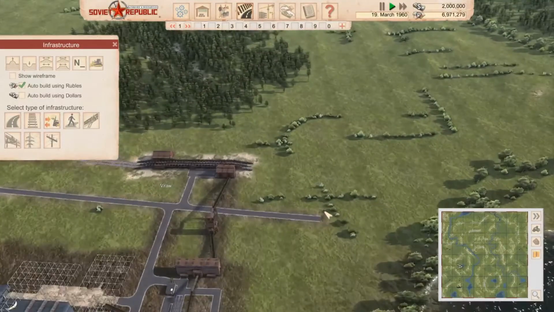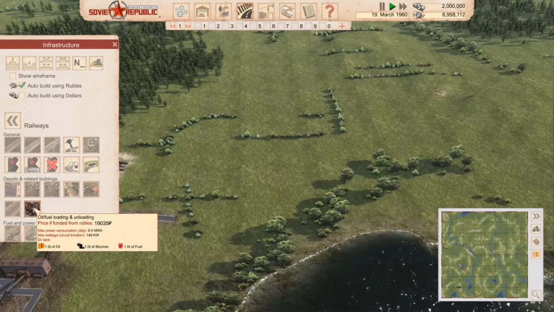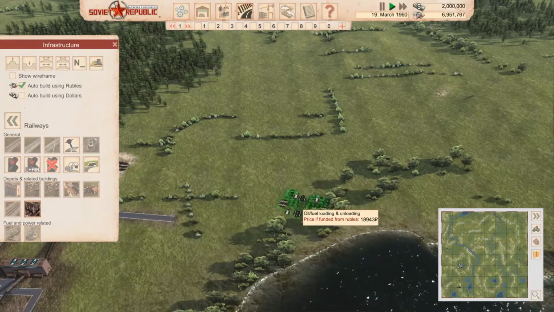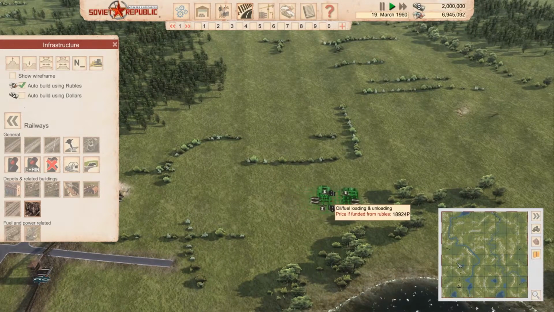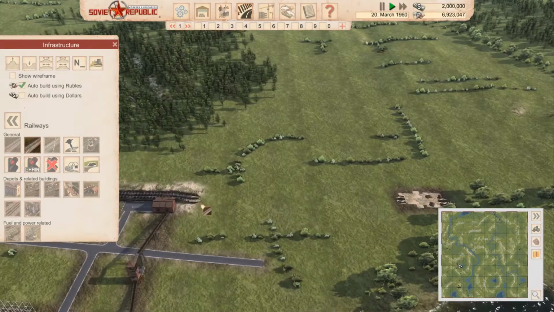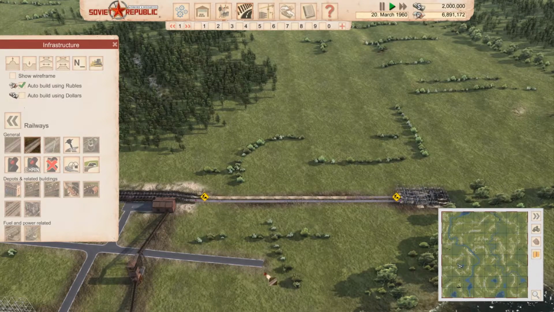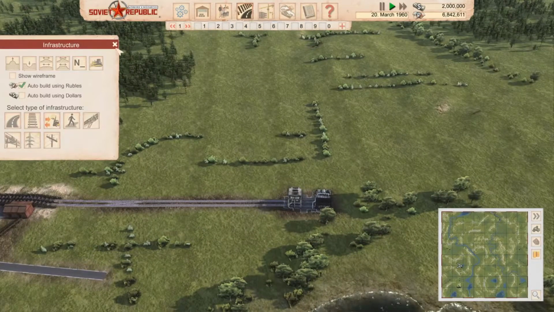Right, I'm going to get the next part set up, which is the oil part. Oil loading, which we'll put down here, so the train will come through that one. To there. Like so. I'll put a switch. Can I get a switch? Where can I get a switch? Like that. Road.